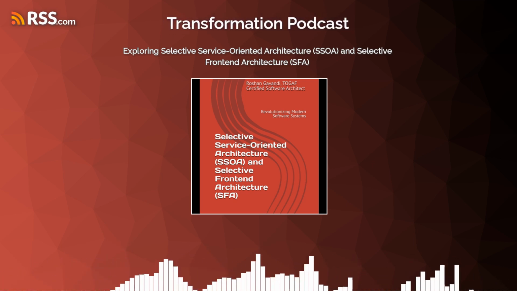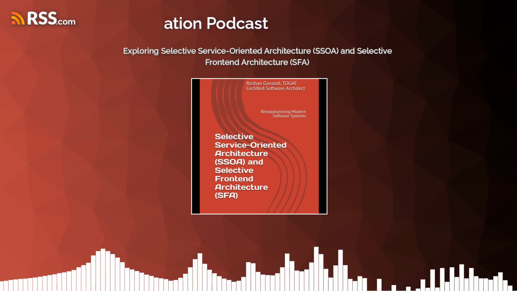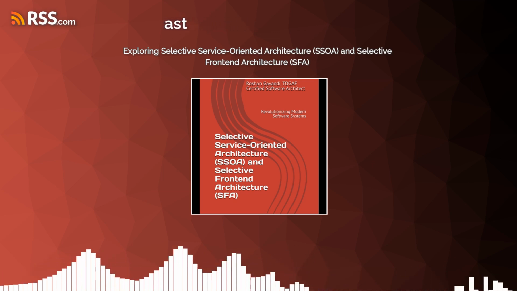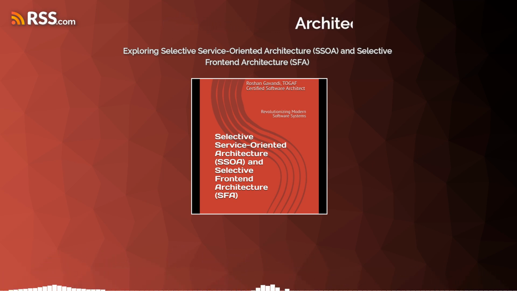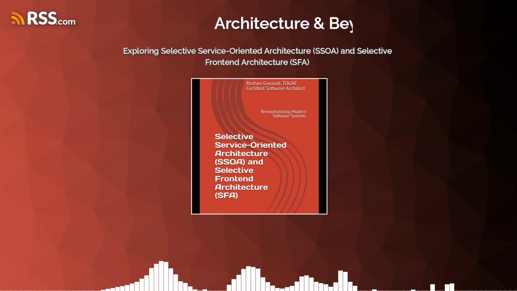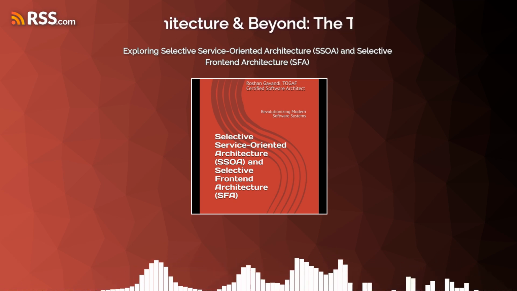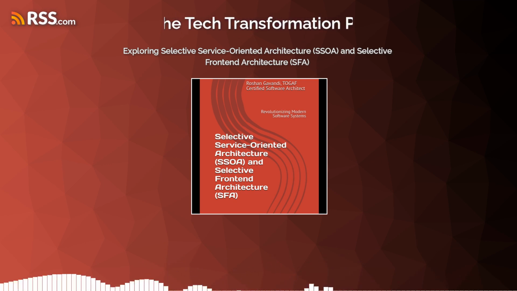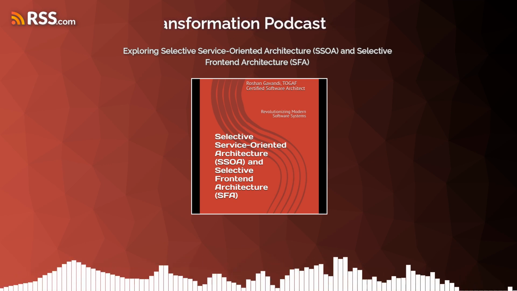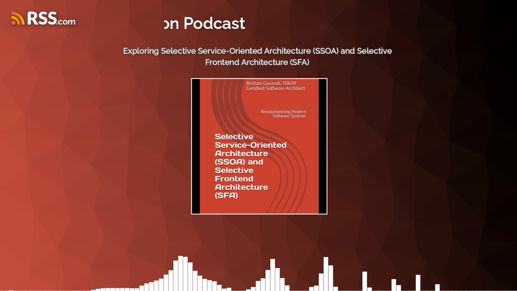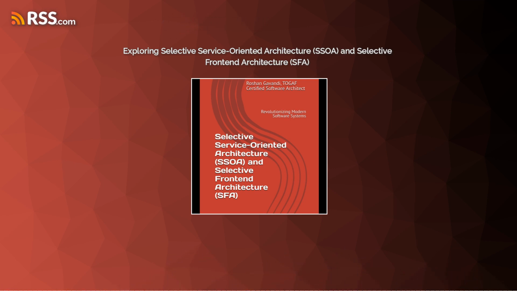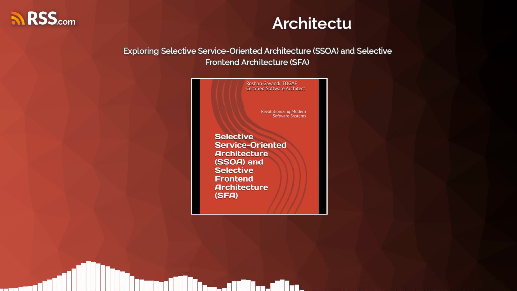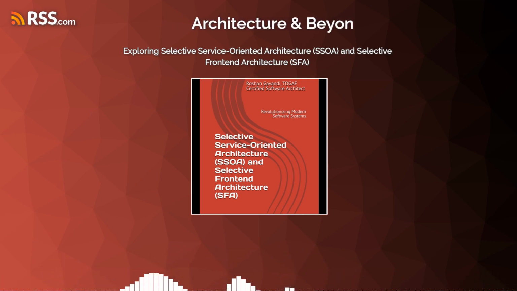from smaller, reusable components. So it's like having a set of building blocks that you can use to create different user experiences. Exactly. And AI is going to play a bigger role in both SSOA and SFA, enabling more intelligent architecture design and self-healing systems that can identify and fix problems on their own. Right. We're moving towards more autonomous systems. It's incredible to think about what the future holds. It is. It's going to be an interesting ride.